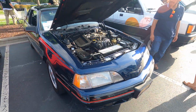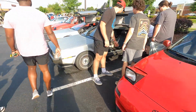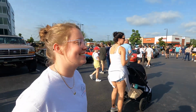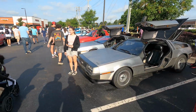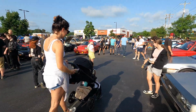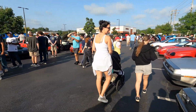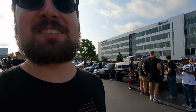Turbo coupe, very cool. I've always wanted one of these cars. Two DeLoreans right next to each other. Two DeLoreans. Not one, two. I think there's a third one right there. No, four. There's one behind it. Four DeLoreans. There's four DeLoreans, yeah. So I guess at Rad you get all the DeLoreans today.